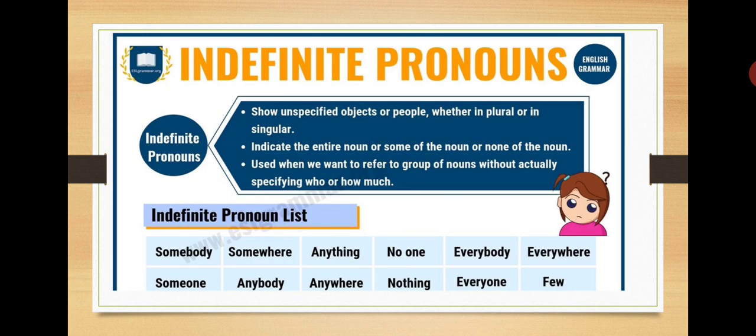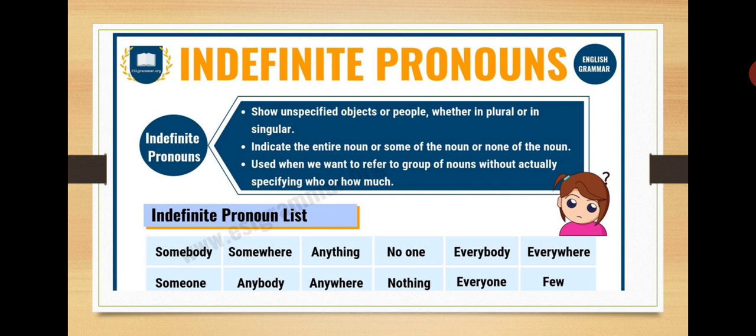Now, next one is your indefinite pronouns. Now, indefinite pronouns, like for example, the words one, none, all, some, nothing, something, nobody, few, anybody, any, are called indefinite pronouns. They do not refer to anything or person in particular. That means they do not refer to any definite person or thing. They are also called quantifiers because they denote quantity or amount. They tell us about the amount or quantity in a sentence.